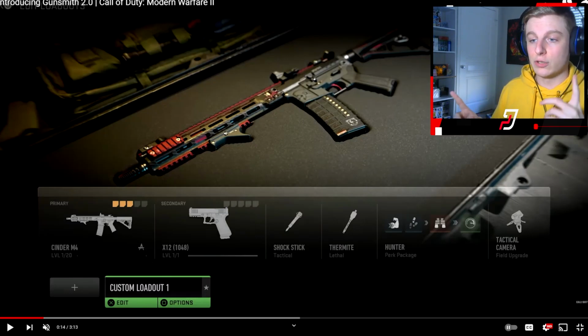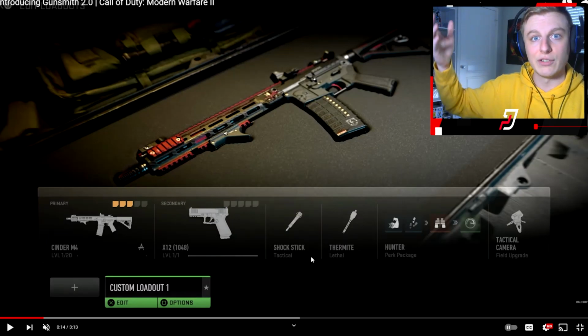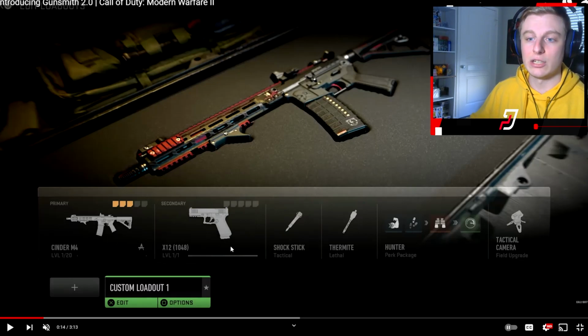And another thing that I also find interesting, and this could just be for the beta, but if you see here down at Cinder M4, it only says level 1 of 20. So are we only going to have 20 levels for our guns? If that's true, that makes leveling up guns so much easier than getting up to like level 70 like we saw in Vanguard, especially when it comes to trying to get camos, if you have to unlock the camos. So possibly only 20 levels for the gun. But it also says level 1 of 1 for the pistol, so this could definitely just be a beta thing.